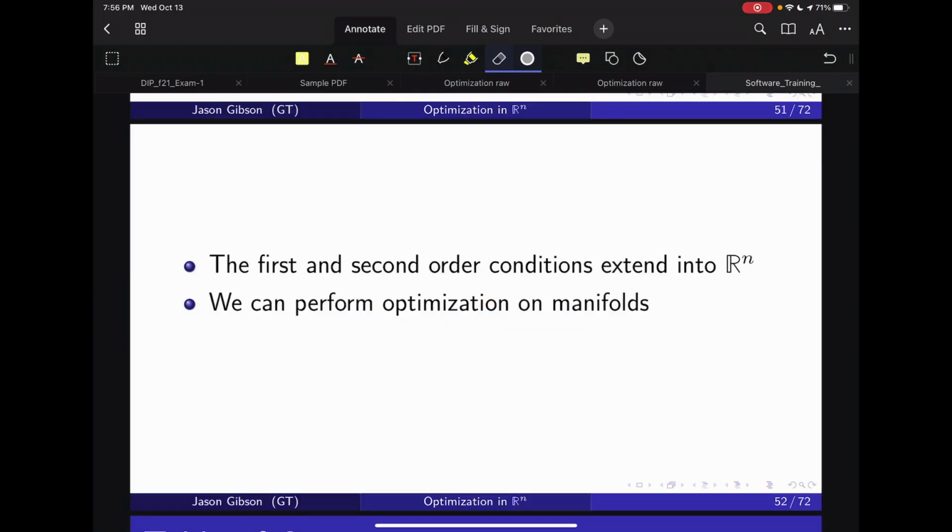The important thing to remember from this lecture is that first and second order necessary conditions can extend into Rn. We can talk about functions that take in vectors and output scalars or output other vectors with respect to these necessary conditions. With respect to optimization, it makes a lot of sense just to look at values where f takes in x, where x belongs to Rn, and f is a mapping from Rn to R, because a lot of times we have some sort of objective function which represents a scalar that kind of shows how good or bad we are. And this allows us to perform things like optimization on manifolds. So I can take in multiple values and output what is the best thing given all of these values.